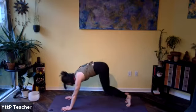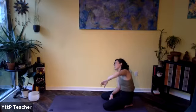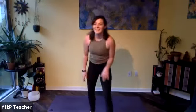So that could be a nice wide leg child's pose. You could just be a three-legged dog, move it around a little bit. It's a great time for a flip dog too. But when you find your way back to downward facing dog, inhale to send left leg long and back, and exhale, peel it open, find that big hip stretch, check it. See if it feels any different now than it did earlier in class.